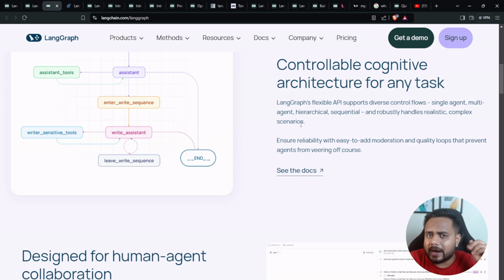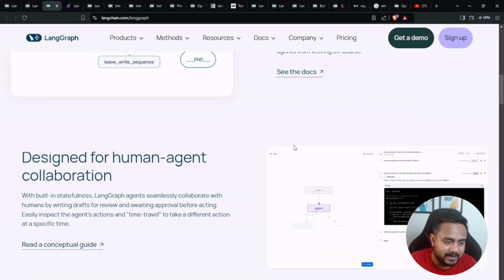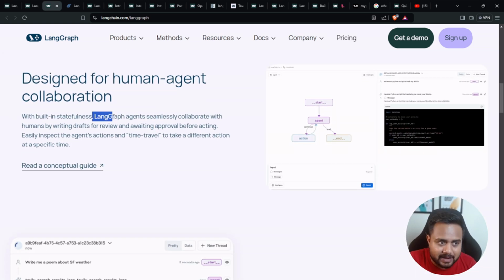What is a graph? In a graph we have edges and nodes. So what we are going to do is create a kind of workflow using these nodes and edges. Here the node is going to be some sort of agent, and the edges are going to be some functionality. I will let you know how it works, but graph means we are going to create nodes and edges kind of functionality. That's it, nothing else.